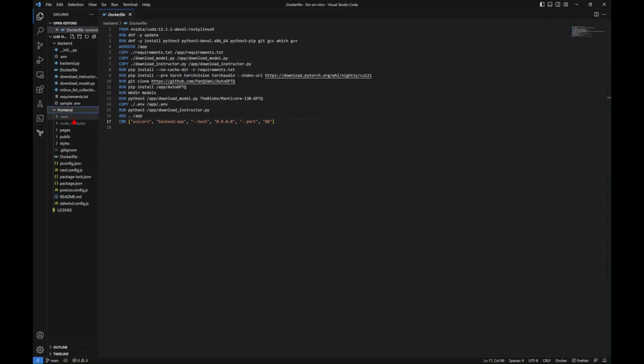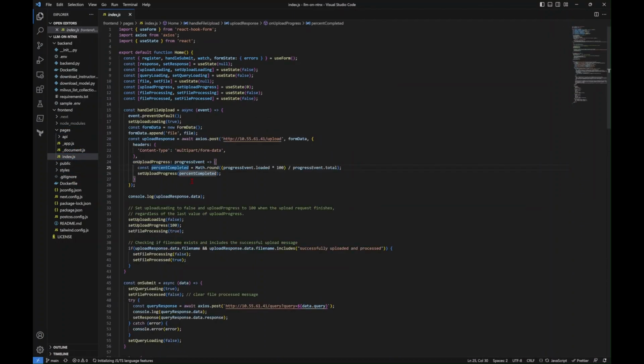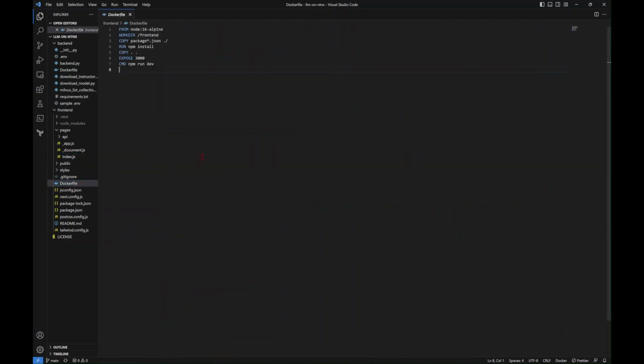So for the front end, I'm not too familiar with Next.js yet, still picking that up, but most of the information is actually inside the pages, public, index.js folder. And the Dockerfile is really, really simple. We just use the Alpine node image, npm install the dependencies, then we expose port 3000 and npm run. So this is basically the code. It's posted on GitHub. Feel free to download, use, replicate, whatever.